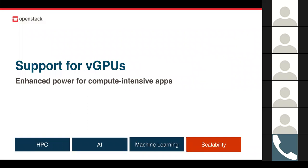One of the big ones for Queens that's really exciting is support for vGPUs. vGPUs are virtual graphics processing units, and they're incredibly powerful for certain types of high-performance workloads. You see them in graphic-intensive workloads, but many users also use them for compute-intensive needs like scientific workloads, machine learning, AI — anything that needs that scalable compute power that GPUs provide, but now with a virtualization factor.